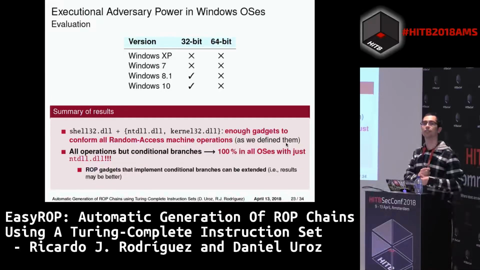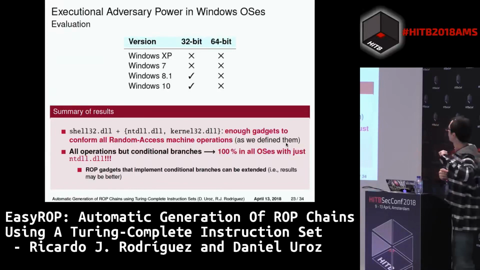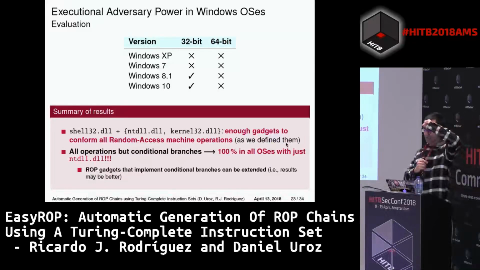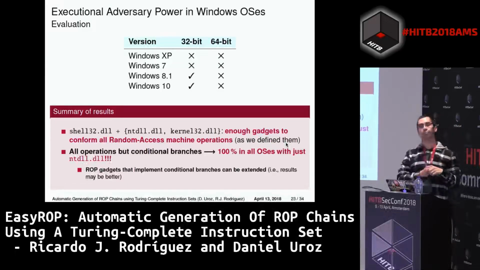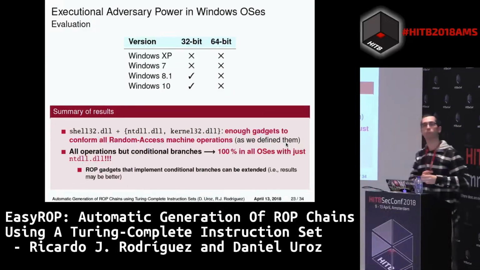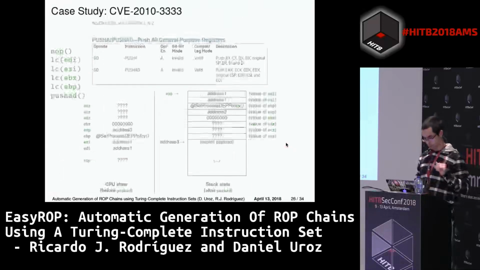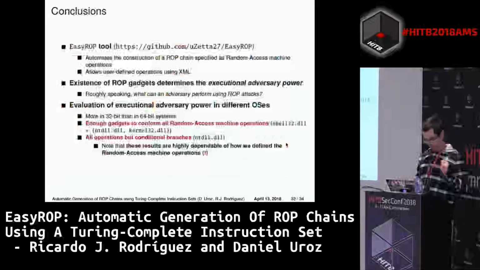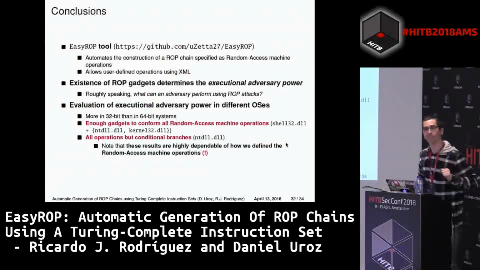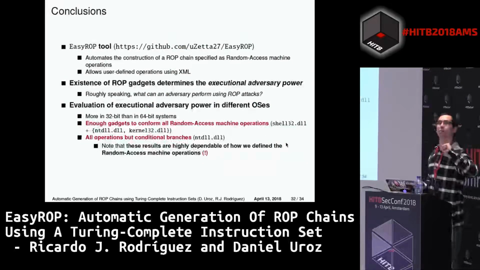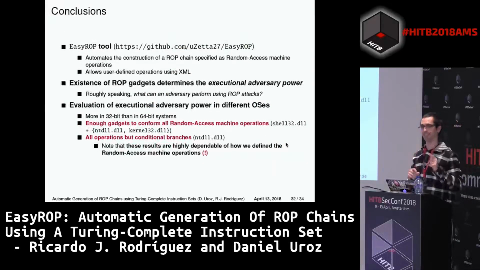Did you, for searching the ROP gadgets, limit the size of the gadgets as well? Because if you limit it to 2 bytes or something, then of course... No, it was not limited. Not limited? Okay. So with side effects as well? This is the other thing that I think I forgot to put on the slides. Now that you told me, yes, I forgot. As future work, we need to work on the side effects of the gadgets. Okay, right. This is one of the things that we need to deal with. Thank you. All right, perfect. Thank you.